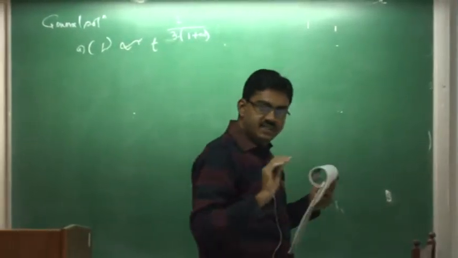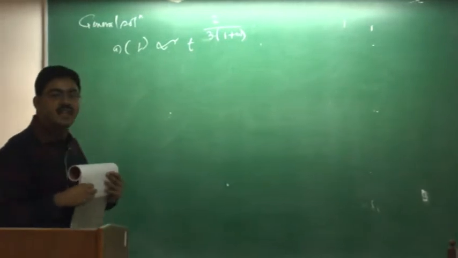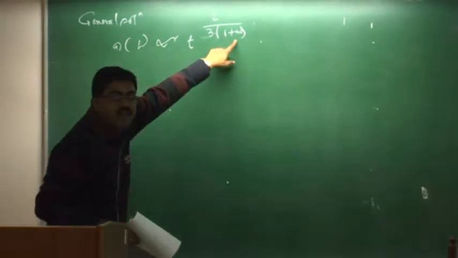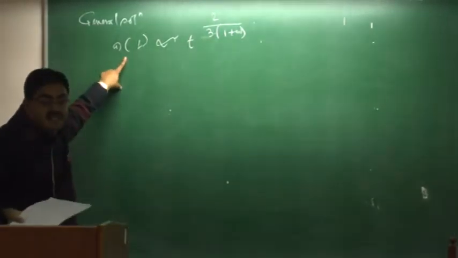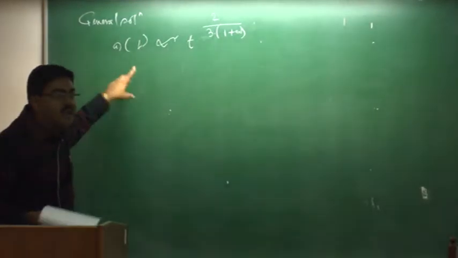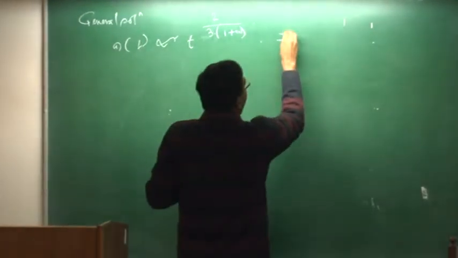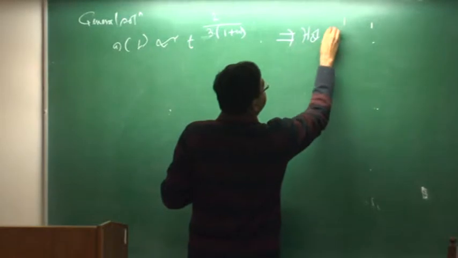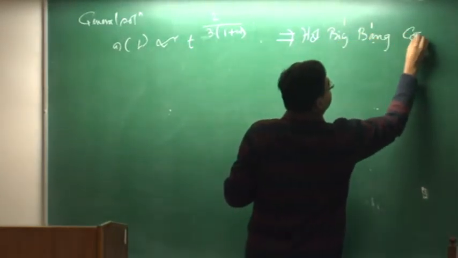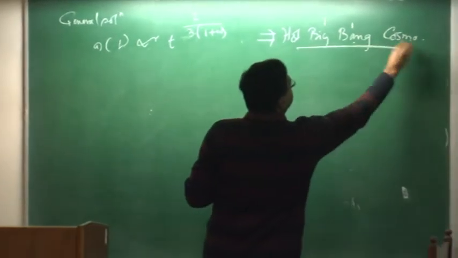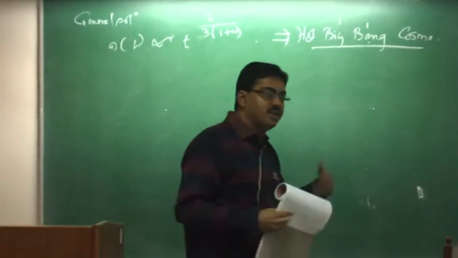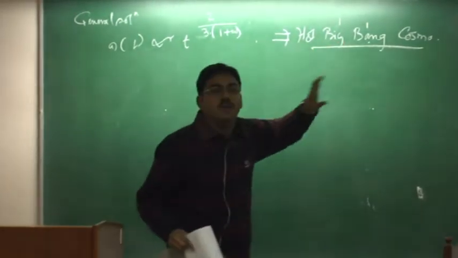Okay, so this is the general solution, and this basically tells you, you supply me one kind of omega, I will put that value over here, and I will readily say that this is the evolution of the universe. Okay, and this is what I call hot Big Bang cosmology. Okay. So in our discussions, we will readily encounter this term hot Big Bang cosmology.